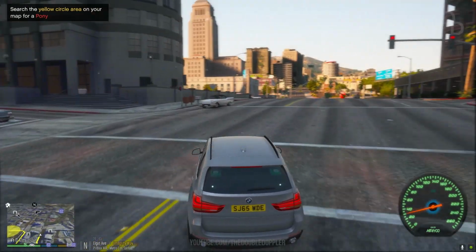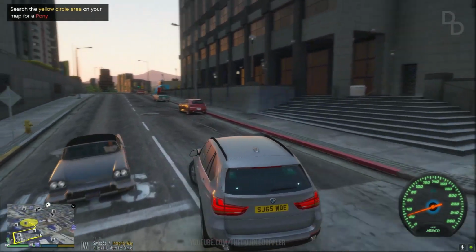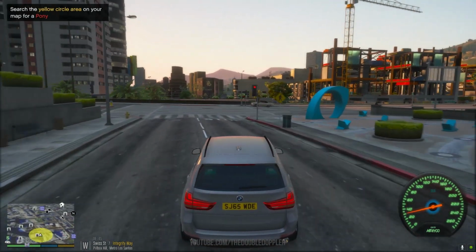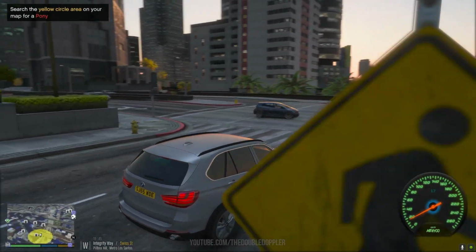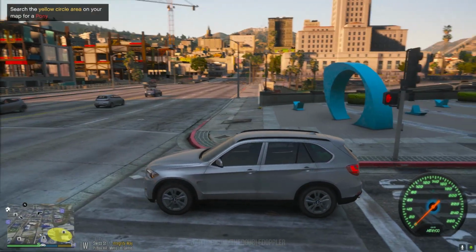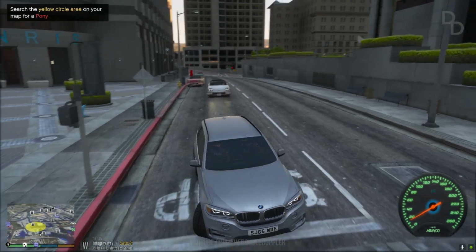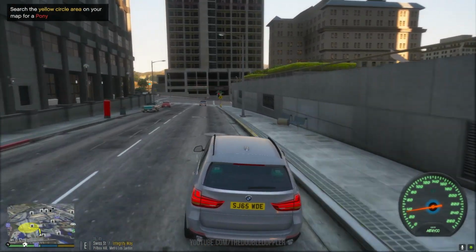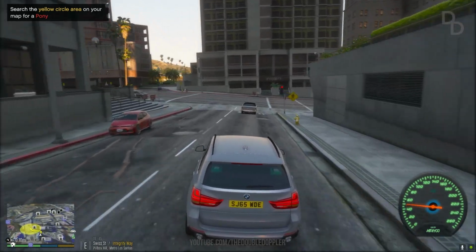Slow down. Right, sirens off, sirens off. Moving in. Alright, careful, keep the sirens off, search the area. They won't have an idea that it's us because we're just an X5. Right, looking for a Pony, and I believe Pony is some kind of van. Yeah, there it is, there it is. Right, we have the van on Integrity Way. Oh, my bad, sorry, stand down, stand down.